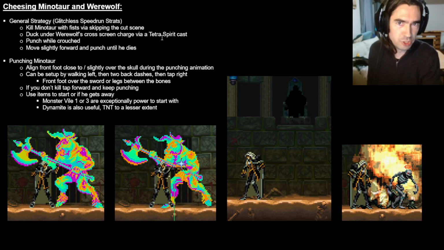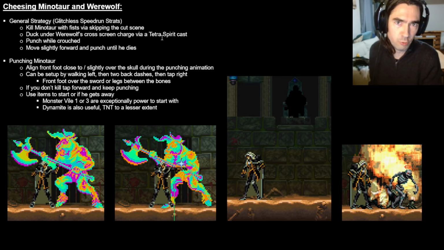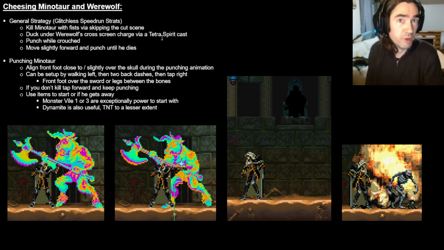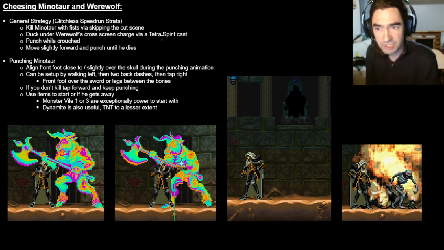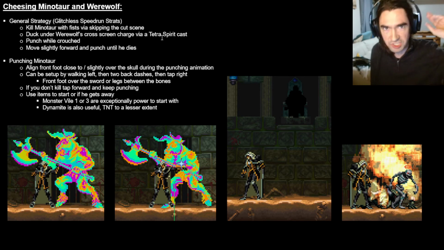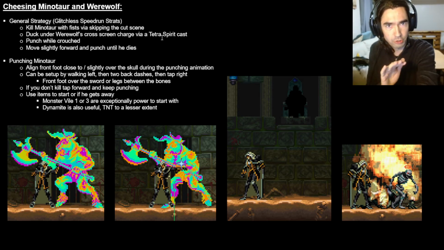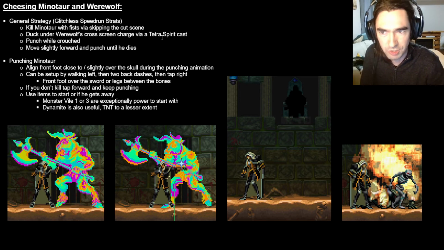The reason we're doing that is that it's going to both deal damage to Werewolf, and because the last movement for that spell is down, we're also going to be in a ducking position. And ducking the charge attack by itself lets us avoid it. It's not an iframe thing. He just sails over your head essentially. You can even punch through it while you're ducking, and you will hit him even though he's not going to hit you, for a bit of extra bonus damage.